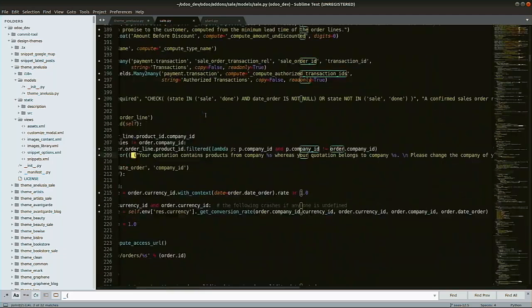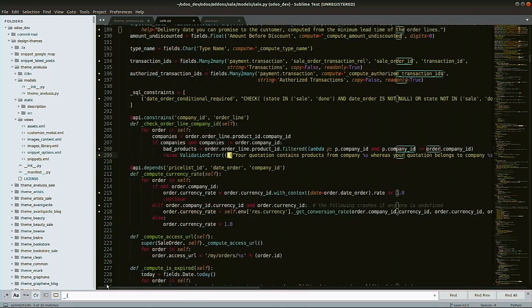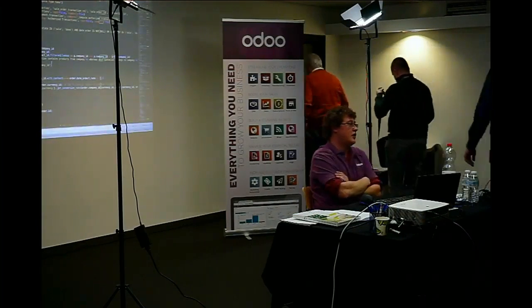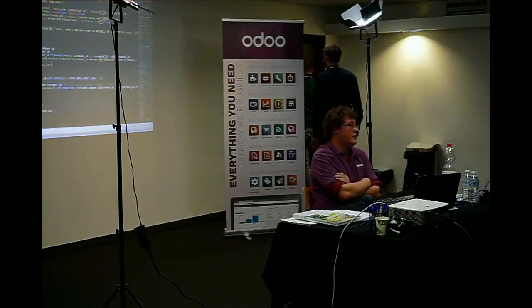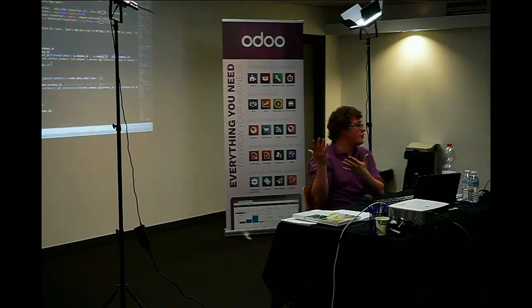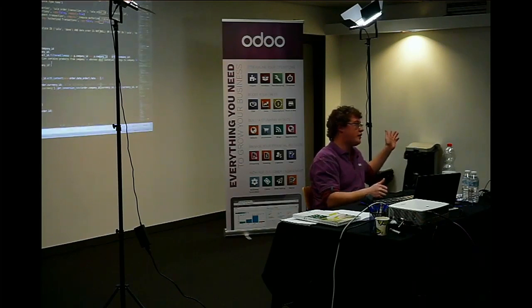For example, here. As I showed, you raise an error here, and the string is put here. Once the term is translated, if someone is logged in this current language, the label will be translated automatically. So it's a little difficult to show you this in 2 minutes, but after, if you want, I can show you. Okay?